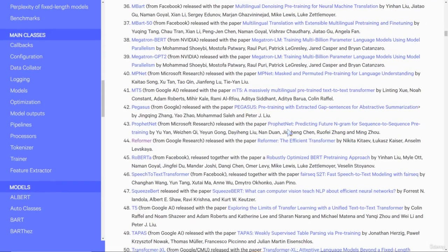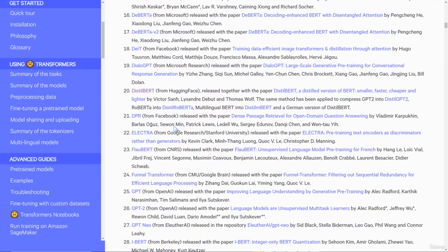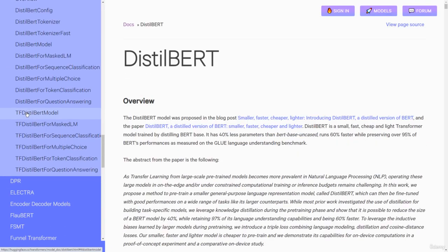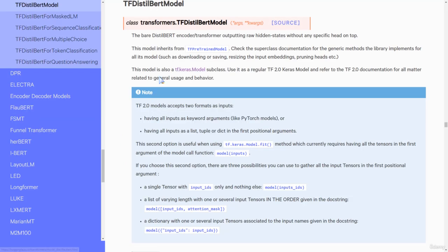So that said, we get to the distilled BERT right here. Click on that, and there we go. We have this distilled BERT documentation. Then again we could specify the TF distilled BERT model right here. So with this we could select the distilled BERT for TensorFlow.